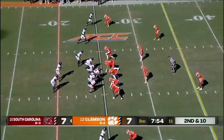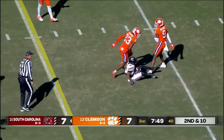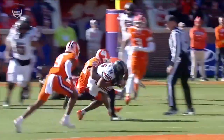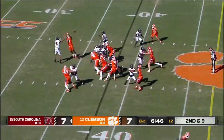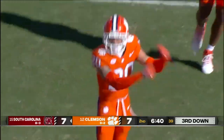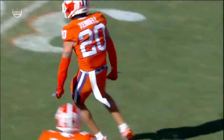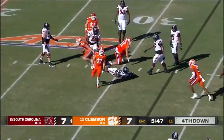Brilliant. He thought Terrell would be just fine in coverage against Harbour. Crossing route — and it is Corral, that's enough for a first down. Jared Brown in traffic. Hampton, 6'2", 200 — the freshman — but Hampton's trying to finish as well. This time he doesn't get the ball out, so great job on the reception. Sellers kept it and off the dump off, Terrell snipped it out. Josh Simon with the grab — Avion Terrell in coverage but watching the ball, great job with his eyes. Clemson showing pressure, Sellers going to be dropped at the 30.